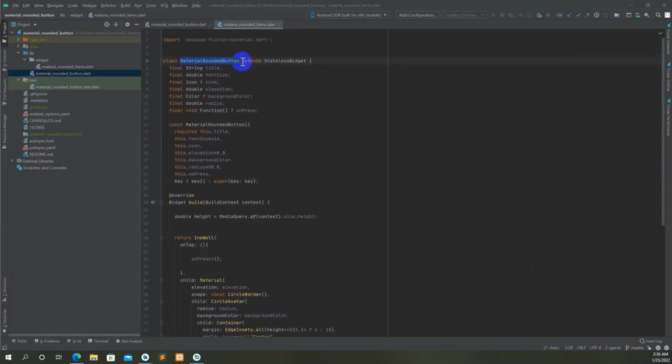So if you check our package, we can see we can pass a title, an icon, font size, also provide elevation, then background color, also the radius. So let's try to add these things in our project.